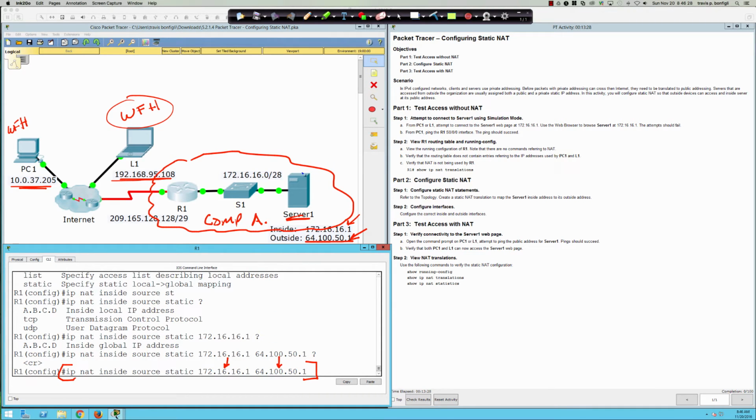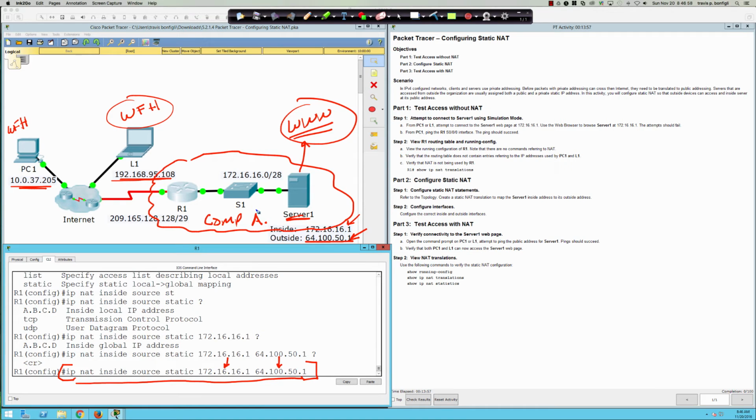So again, think of it like this. If this was my web server, would you want your web server address, the public address that people are going to use, to possibly change in an ad hoc fashion? No, you wouldn't. So you would use Static NAT to guarantee a one-to-one relationship that's not going to change unless someone comes in here and actually changes it. Then you would be able to hit your web server without any problems.